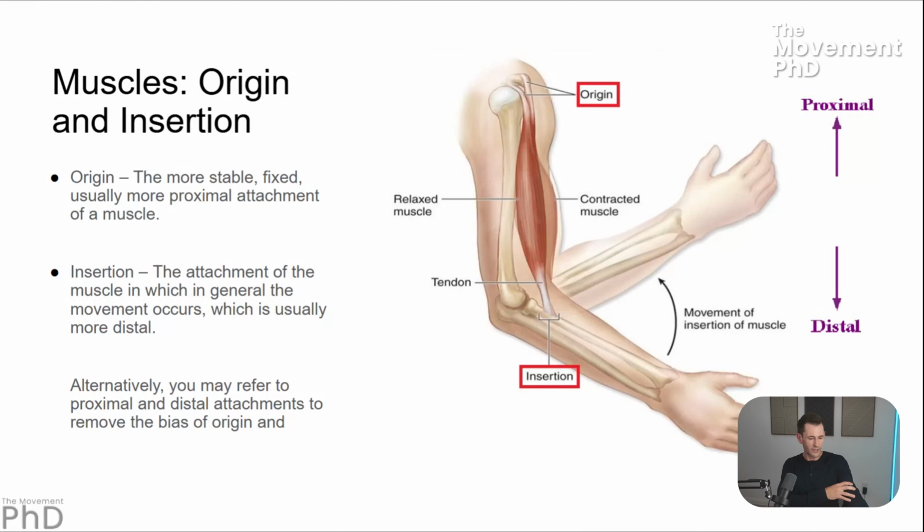So using the biceps and elbow joint as an example, as I go from full extension to full flexion, I'm moving the insertion of my bicep, which is a couple of millimeters off of my elbow, on the radius towards its proximal insertion, and that is flexion of the arm. Some people prefer proximal versus distal attachment just to take the biases out, recognizing that muscles can move in either direction. But for simplicity in this podcast, I'm going to use O's and I's.